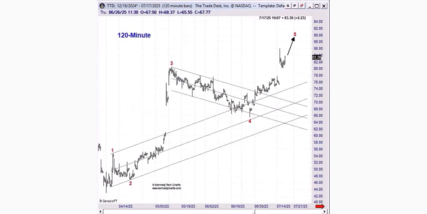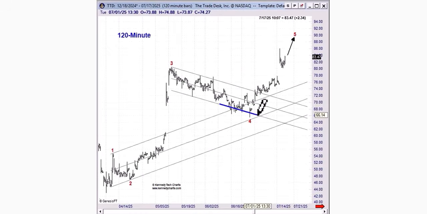If we look even closer, you can clearly see the movement to the downside is pretty much contained within parallel lines. Yes, you did have a little bit of throw-under on that lower boundary line, but none of those moves below the lower boundary line had any kind of longevity to them. They were just spikes, trying to feel and figure out where the bottom was, so to speak. And then, of course, here's your base channel trend line support. So you can clearly see we had solid support centered around the 80 handle.